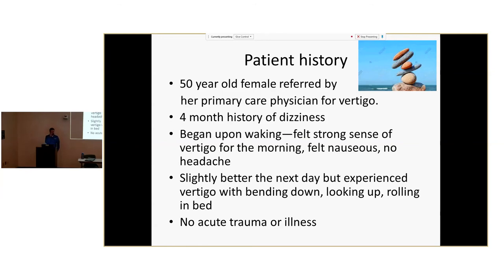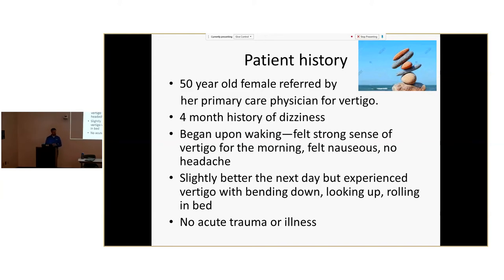So we're going to give you a patient history. Keep in mind as we go through this that a lot of these patients aren't really diagnosed with 3PD when they walk in the door. Sometimes they are. But a lot of these patients have been referred for dizziness, or they've had positional vertigo and they come back for something else, or they had a hypofunction that evolved into something else. So this patient that we're going to talk about is 50 years old, female, referred for vertigo, very common, with a 4 month history of dizziness. We'll talk about what she means more by that.